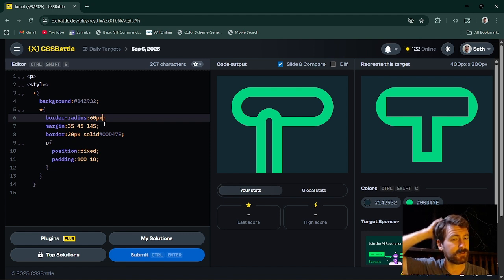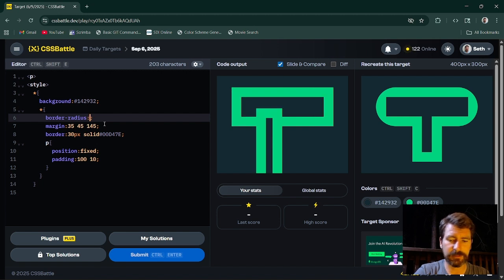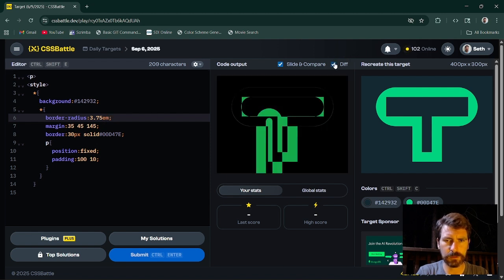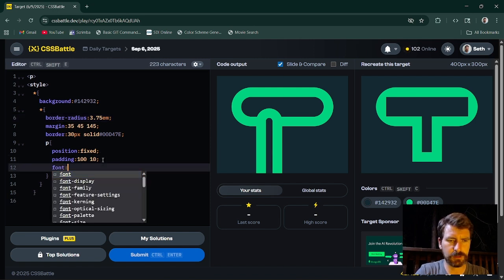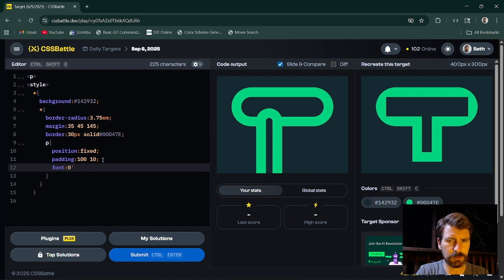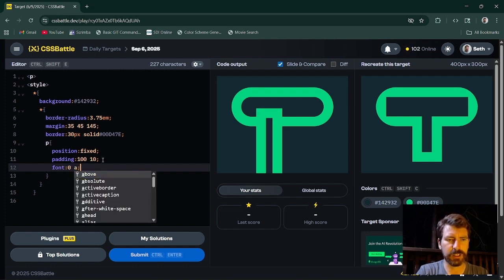And then we have 12 pixels, which is 3/4, which is 3.75. Okay, right? Yes. That looks good. And so then I can say font 0. Oh yeah, I remember now. That has to come at the end if we're gonna get rid of those extra characters.